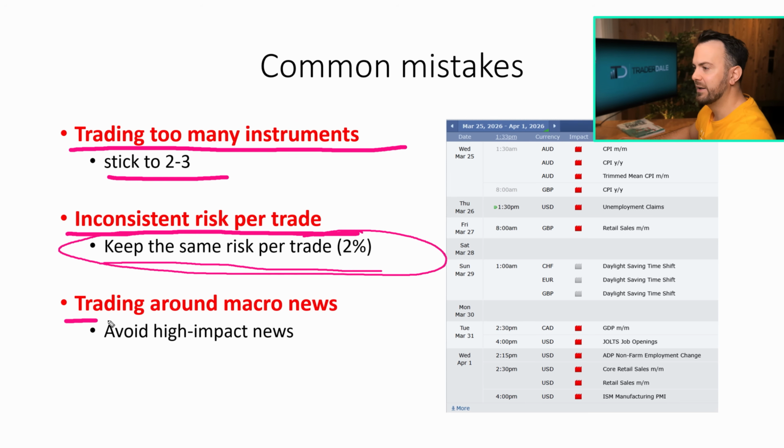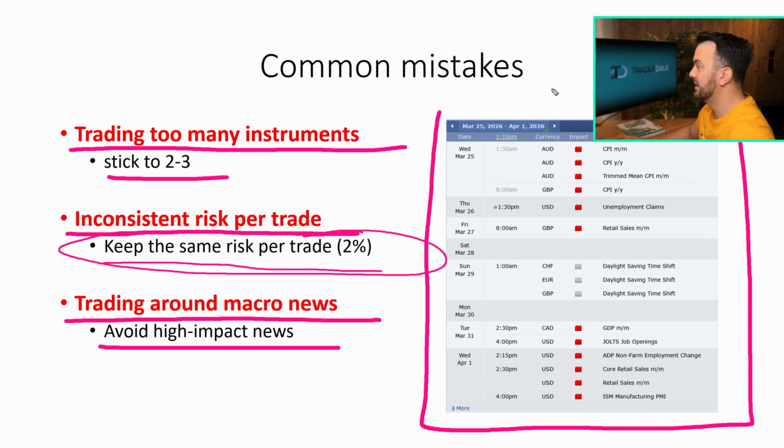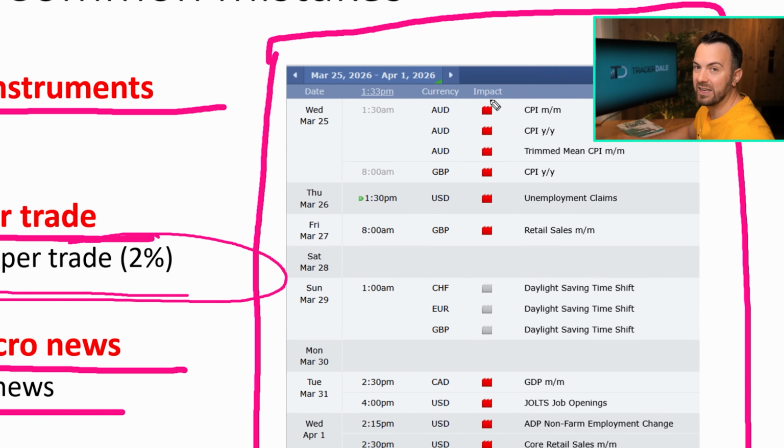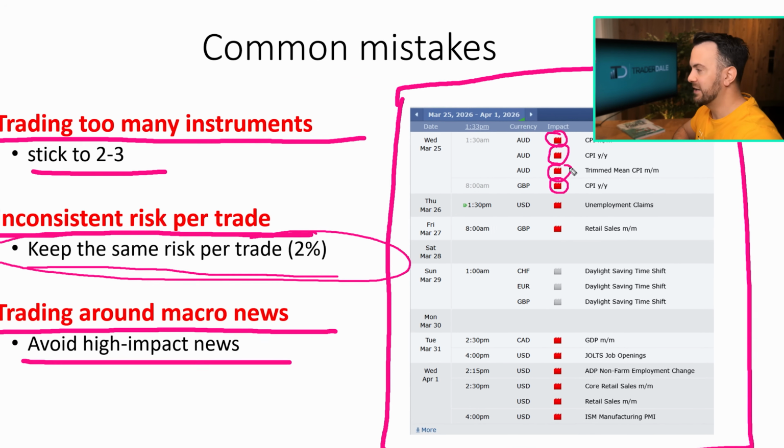Now the last thing here is trading around macro news. I don't know why traders are such gamblers, but trading around macro news is just silly. The thing is that you can't really predict what will happen during the macro news, okay? So what I advise you is to avoid high impact news. Just go to the Forex Factory website, it looks like this, and take a look at the high impact news. Those are the news which are marked in red, like those. And when there is this news, just avoid trading that instrument that the news is affecting, okay?